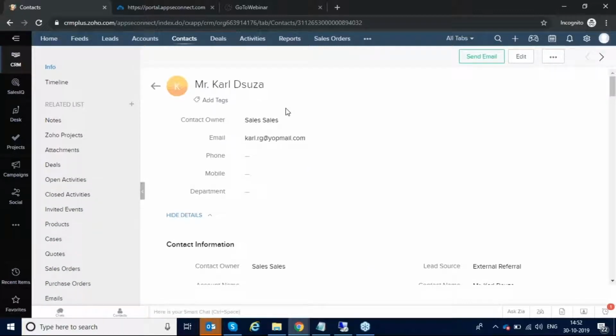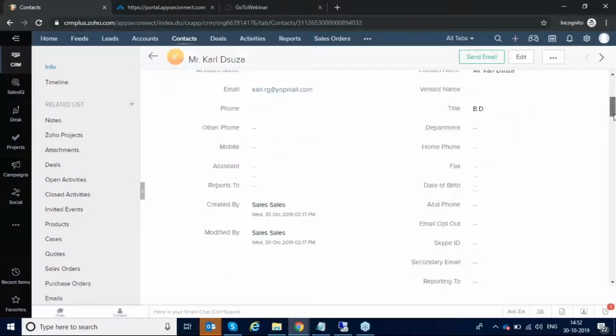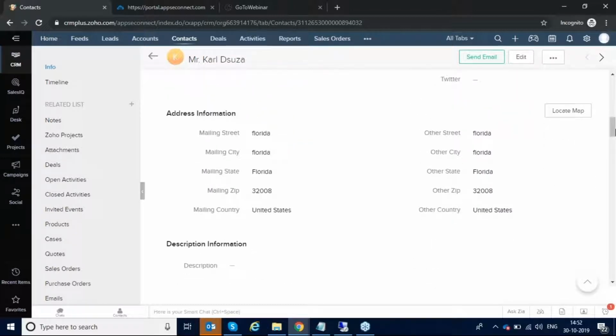Once you create the account details, you can move on to the next part, which is the contact. You can create a new contact which can be associated with the organization, or rather with the account. One or two contact persons can be associated with the same account, and you can provide the contact details as well: the contact person name, email ID and the other default or mandatory fields which need to be given when creating a new account and contact in Zoho.